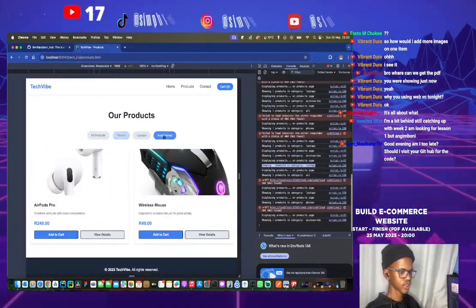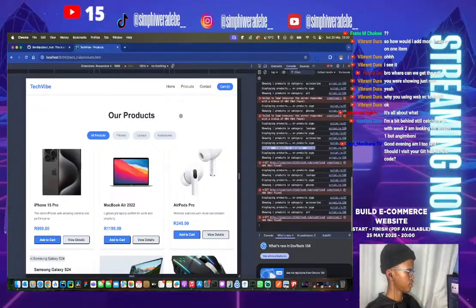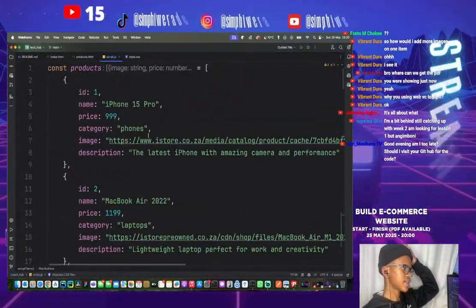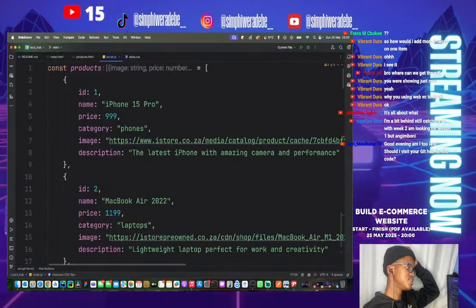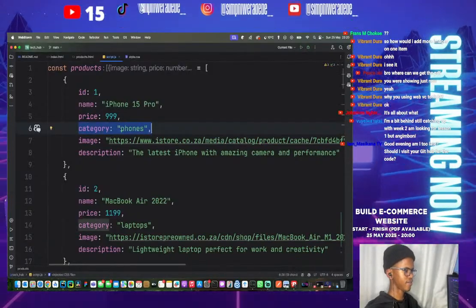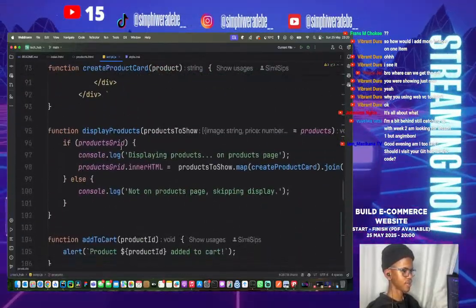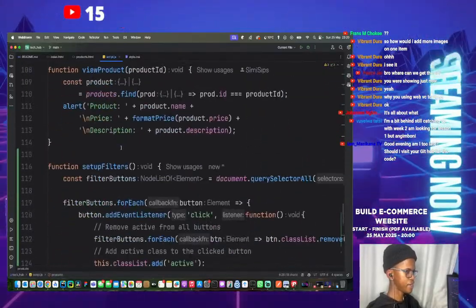Laptops, phones, accessories. So what it basically does is, like I said, this still acts as our backend. So it's now checking for each product that has a certain category, then listing them or filtering it and showing it based on what we have.